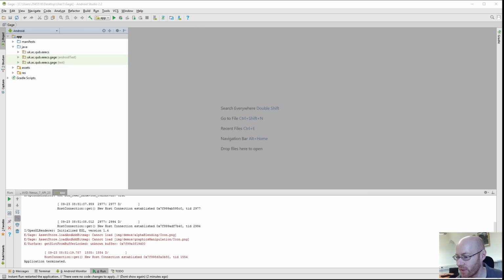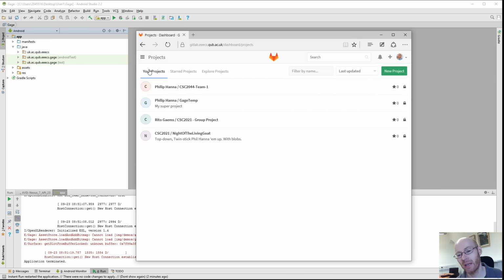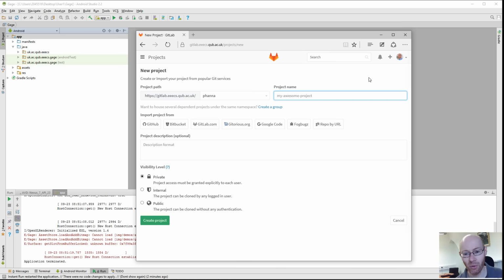So the steps we're going to do for this one here. Now, if we're doing this here, we need to create a project to share it with. Because you'll be working in teams, we will create a project for you and then share with the team members. Now, if you want it, each team wanted to have it as own second project, so I can click here on New Project. You'll be able to do the same. I'm going to call it Gauge for the example of this, and here the project name. And you can stick with the rest of the stuff if you want to. You can give it a description. Going to keep it a private project, so it'll be private to the particular team. And I'm then going to create the project at that point.